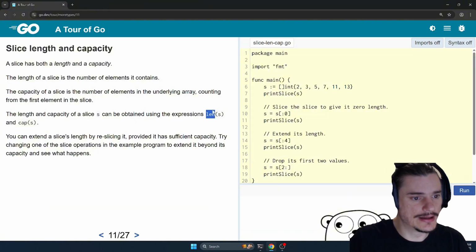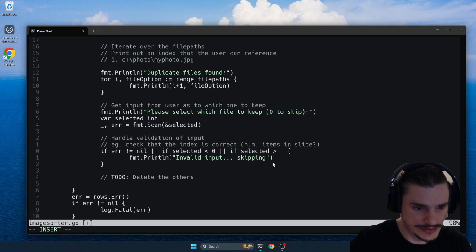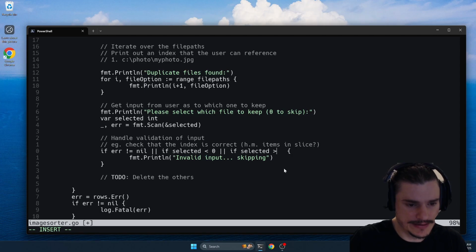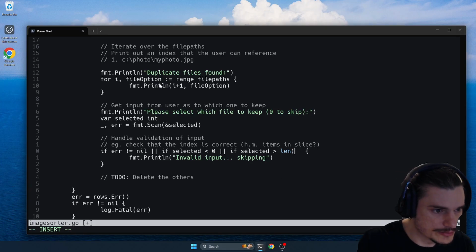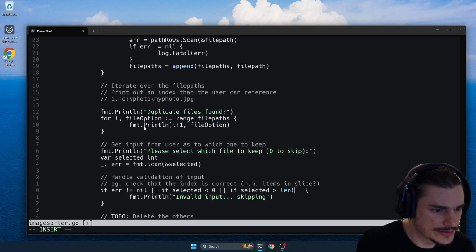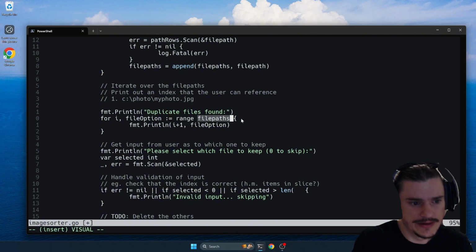So len is what we want to get the length. So if selected is greater than the length of the options, what are they called? File paths, I think it was.